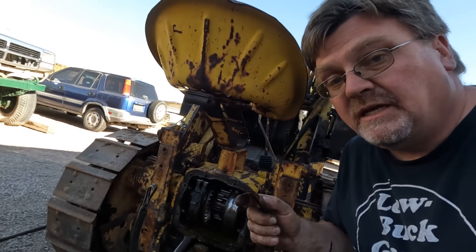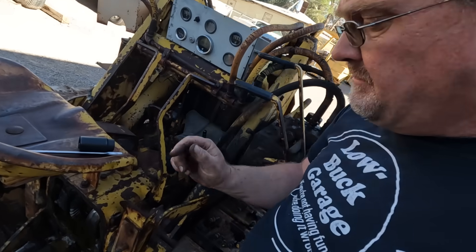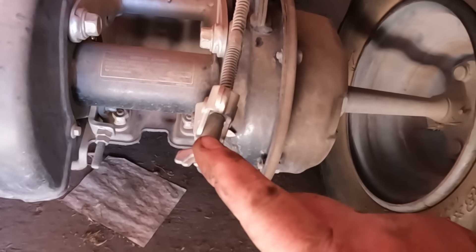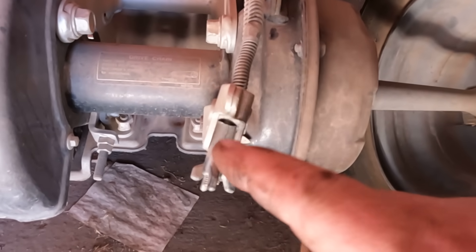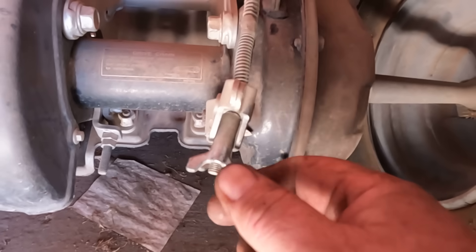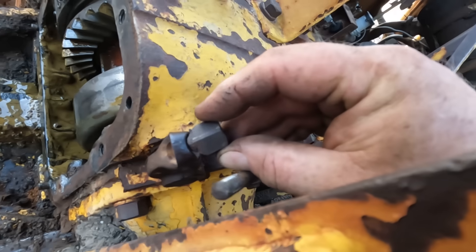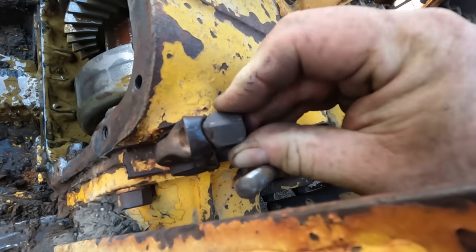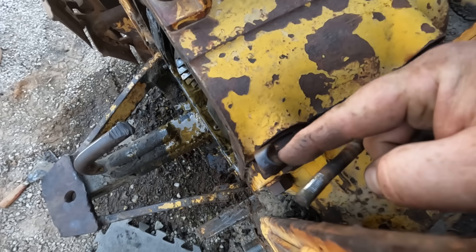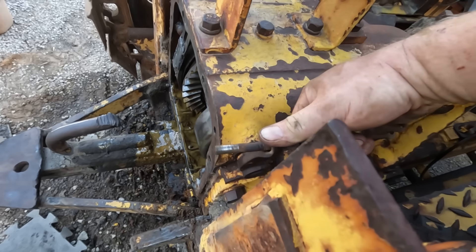Speaking of adjusters, I got to correct something from last time. I got it backwards — I thought these brake arms had been flipped around. I'm used to brake adjusters where the curved bit on the nut is a locking feature. But on this one, that feature is actually for letting it pivot. The relief allows the arm to go in and pivot around so the whole thing can move freely.